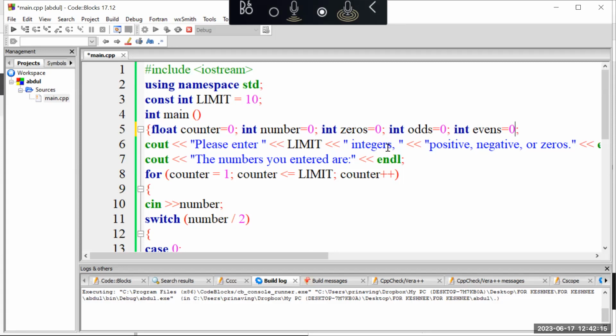Because remember earlier on, I was talking about memory, and the program has some space in there. What happened when you declared counter as a float is that it went and reserved some space in memory and wrote down that this space in memory is going to be called counter. When you said equal to 0, whatever was in memory, it removed that and put 0. Thank you, Abdul.